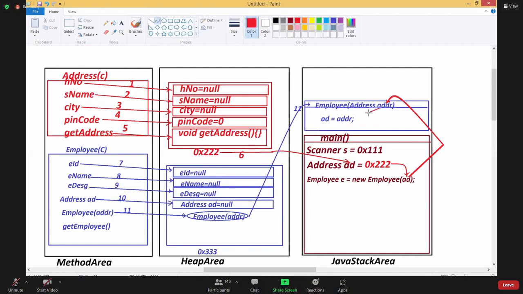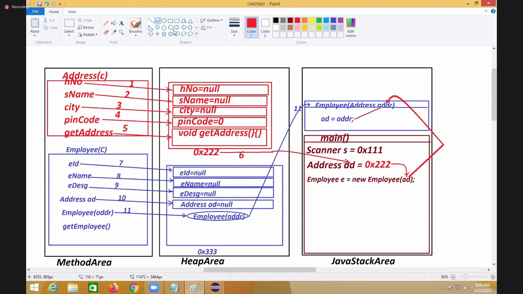What happened now? This ADDR will be taken and loaded onto AD.